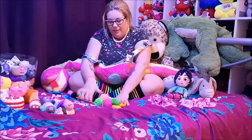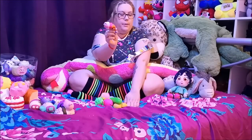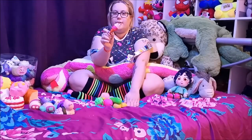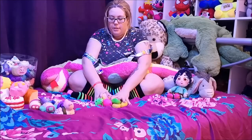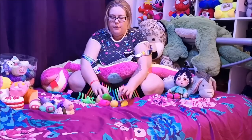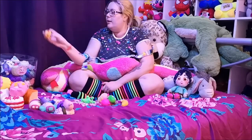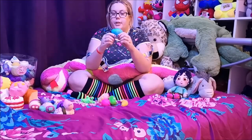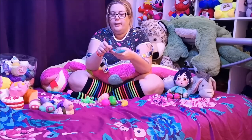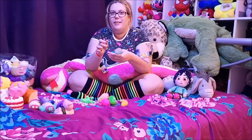Next I will do these squishies. Oh, we have a rogue sad ice cream — he was supposed to be in the first pile with the cheap squishies that aren't that good. I feel bad for him. These squishies are not foam squishies, they're different. So this one is an emoji — he's just a water squishy. This one is an Orbeez squishy, so it's like a little shell and then there's clear Orbeez in it. Daddy makes funny faces when I do these because he doesn't like the sound they make.